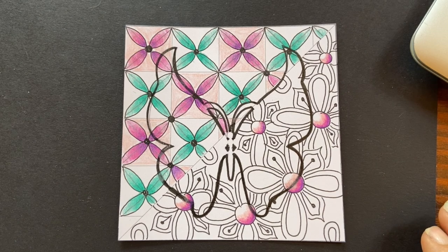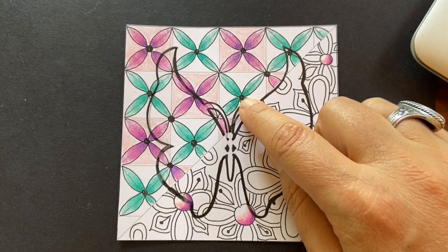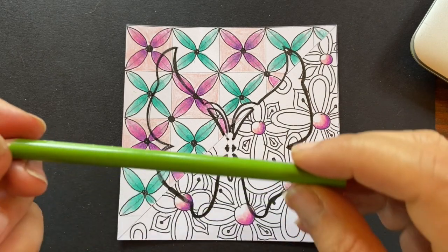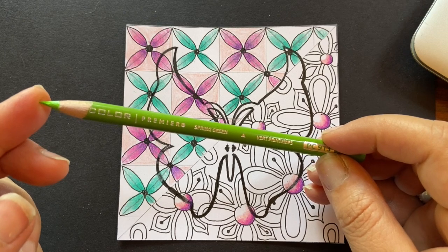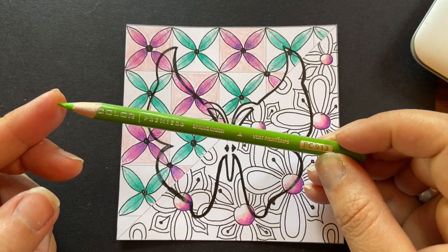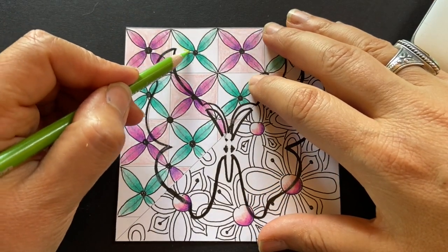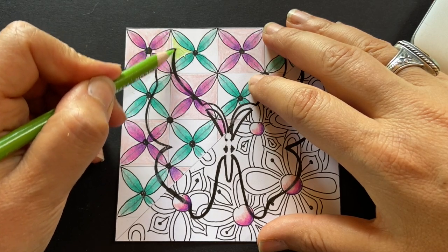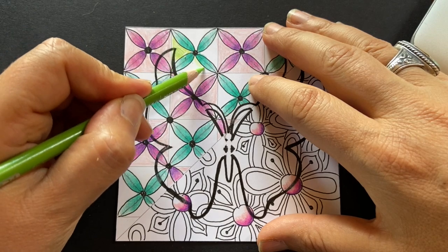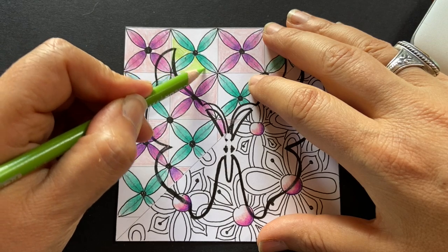All right, so I'm going to start to bring in a little bit of a contrasting green next to this. So this green has a little bit of a blue background to it, and what I happen to have in my hand is a green that has a little bit more of a yellow background to it. So this is the spring green, and what I'm going to do is come in and start to bring in that spring green into the background of where that bluish green is, right? And you can see that I'm getting a really nice contrast between the two.